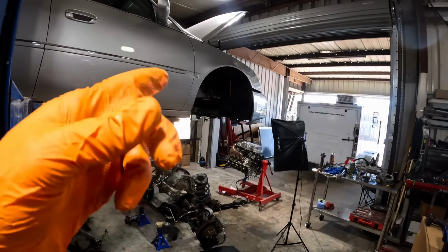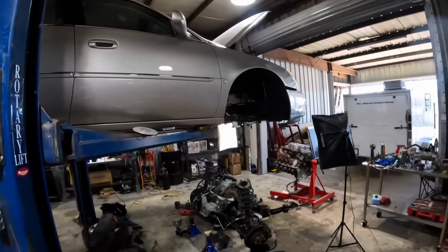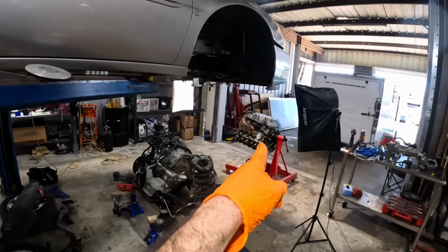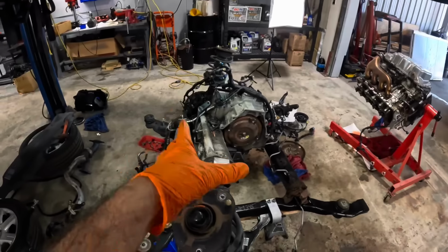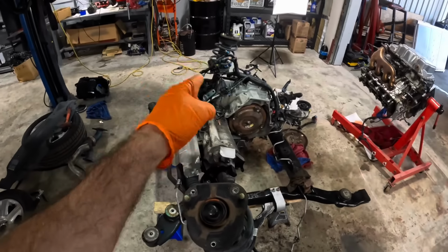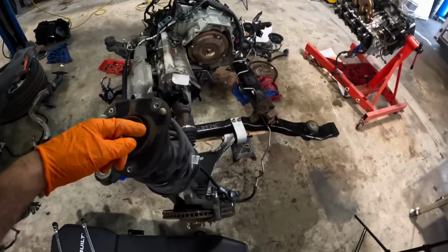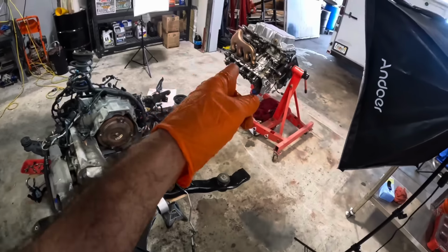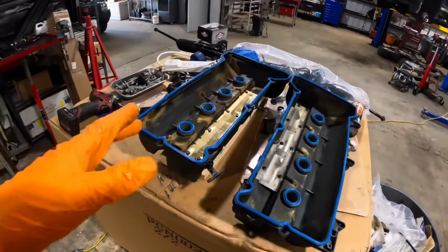On this episode, we are returning to this 2006 Cadillac DTS with the 4.6-liter Northstar dual overhead cam V8. We've got the drivetrain on the ground, the cradle's out. That's the transmission. We've got the shock strut, steering gear, brake assembly, and engine over there upside down, inverted on the stand. I've got some new parts that have trickled in.